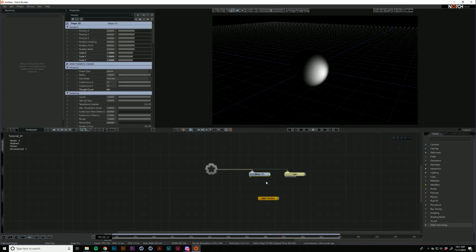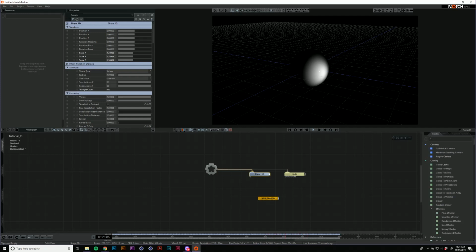So we've looked at bringing a couple of nodes in and connecting them to the root so that they show up. And that is an important piece. All nodes that are in the scene and affecting the scene need to be connected to the root somehow. They don't have to be connected directly. They can be connected through other objects.